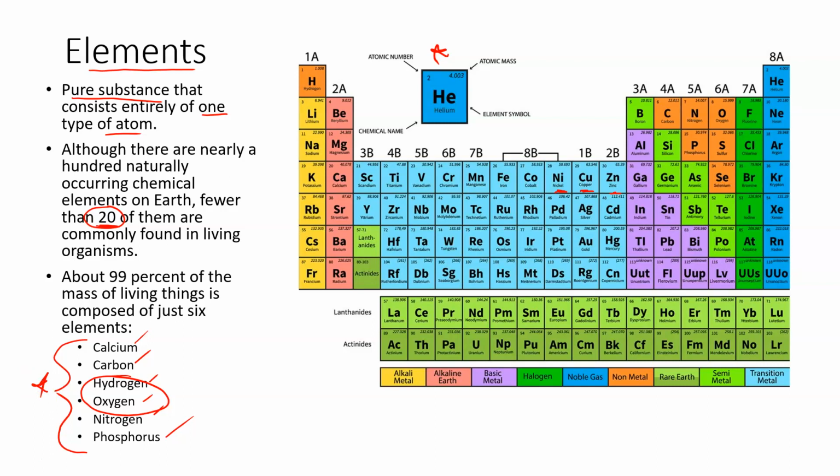Now, there are a bunch of other elements we're going to get to briefly, but like I said, for the most part, when we get to chemistry, you'll learn more about the periodic table and what the periods mean and what the rows mean and what the columns mean and that kind of thing.